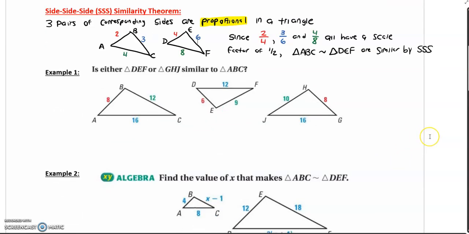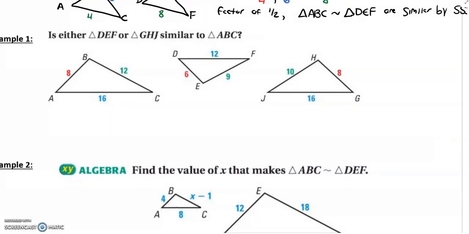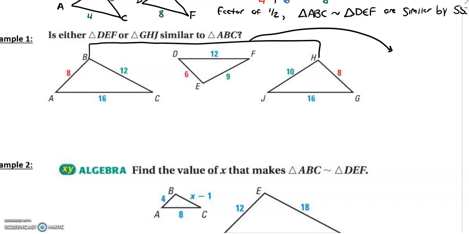Now, if we look down here at example 1, we're going to test this out ourselves. It says, is triangle DEF or GHJ similar to ABC? So let's start with the first, ABC, and let's start with HJG, all right? And I'm going to do my work over here. The way that we're going to test it is I'm going to write three ratios, so three fraction bars, and hopefully we're going to have an equal sign between them. In fact, I'm not going to put the equal sign there yet because we don't know that they're equal just yet.